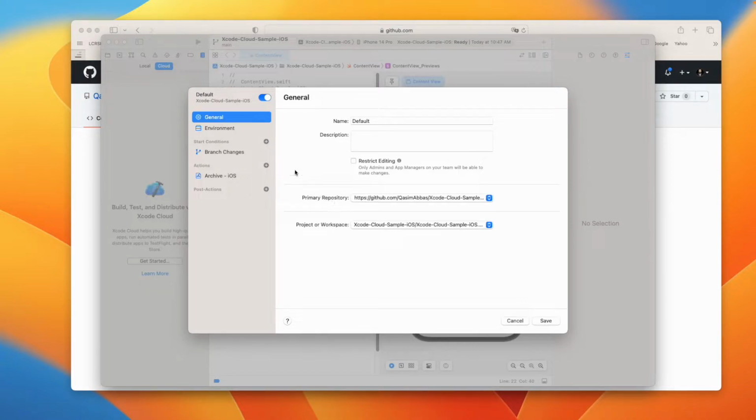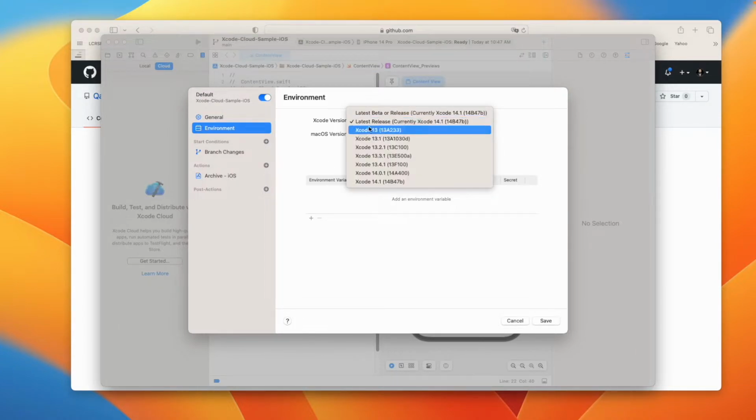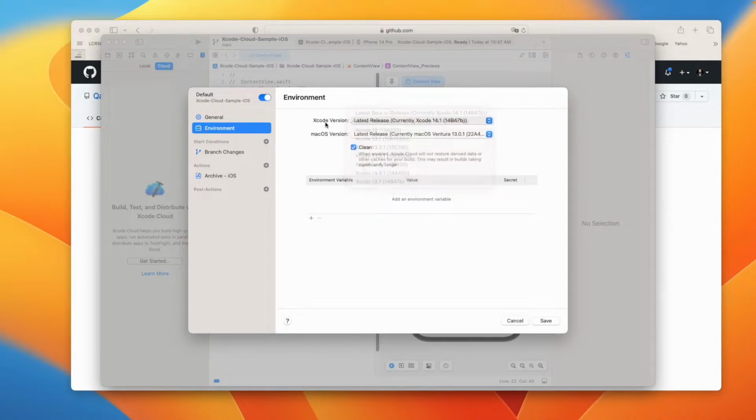General, you can leave that the same. Environment. To actually deploy builds to TestFlight, we need to clean. Over here, we can also configure the Xcode version we want to run the CI/CD in, as well as the macOS version.